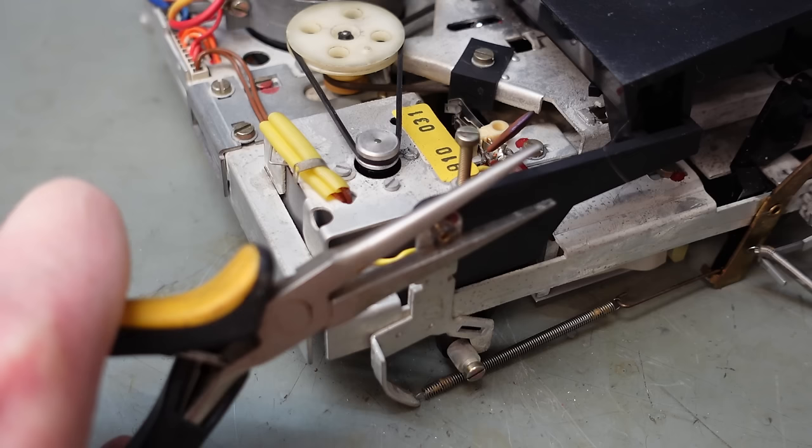Just push these out of the way. Hopefully it'll lift away. Just checking these brake springs. They seem to be in the right alignment, and they just lift off when you move that out of the way. Yeah. I'm just turning this wheel by hand. We can see down here that this little idler pulley is in use. If I go the other way, it actually does feel lighter. There's not much between it, but maybe.